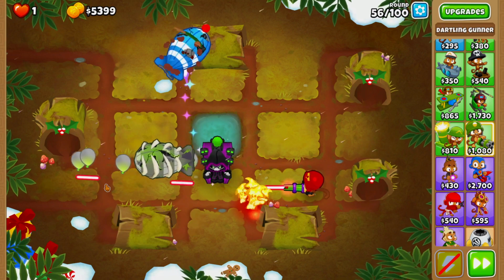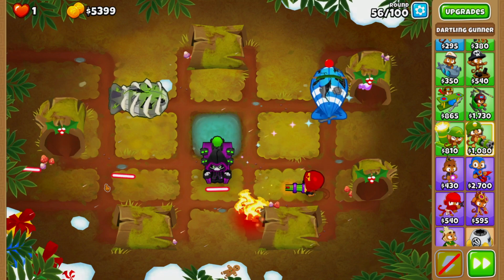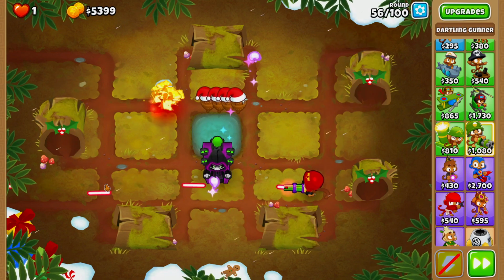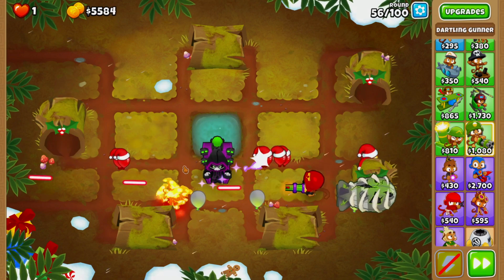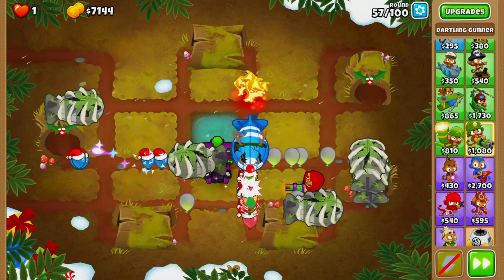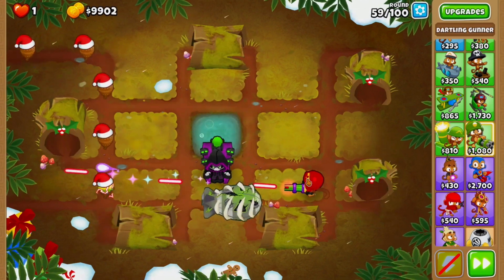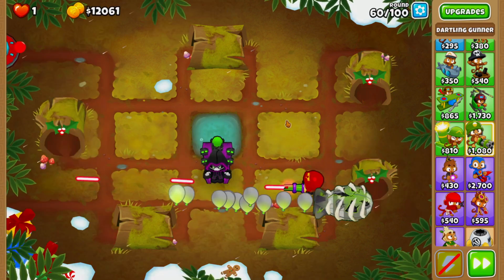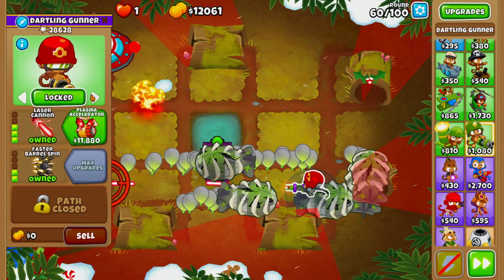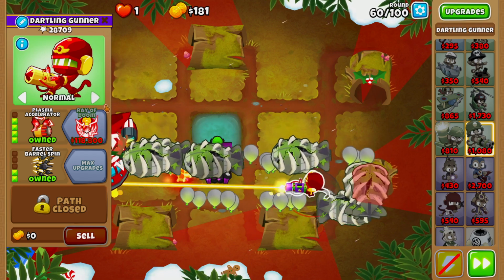But again, we're going to fast forward to the point where we can afford to upgrade our Dartling Gunner to the tier 4 upgrade path. Alright guys, I'm going to bring you back on round 60, because now we can officially afford to buy the Plasma Accelerator.